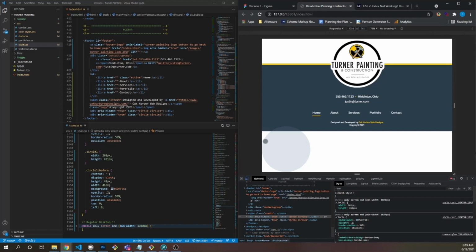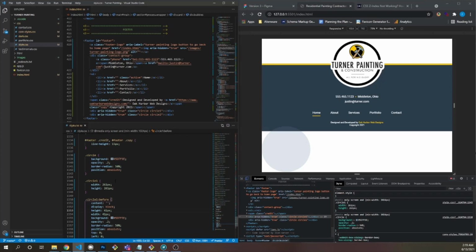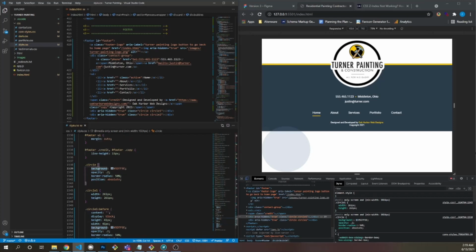Whenever you absolutely position some things off the canvas or outside the block, it pushes things down when I don't believe it should. Because all the circles are position absolute, right? So I guess what I gotta do.